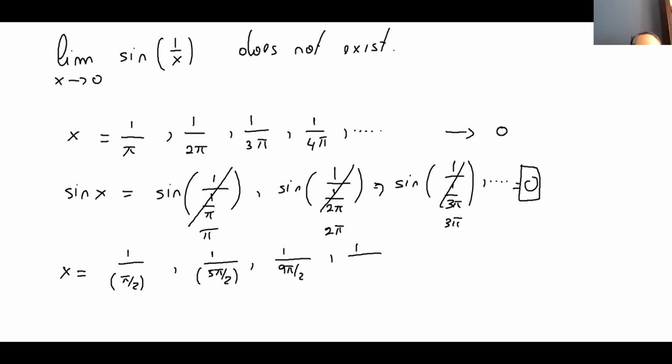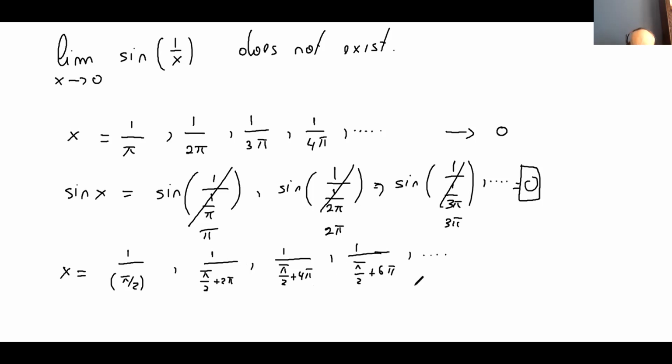yeah, you know what? I don't like the way I wrote it here. So let's write it this way. Let's write pi over 2 plus 2 pi, pi over 2 plus 4 pi, pi over 2 plus 6 pi. There we go. I hope this is easier to understand. So what's happening here in the denominator? We add multiples of 2 pi in the denominator.